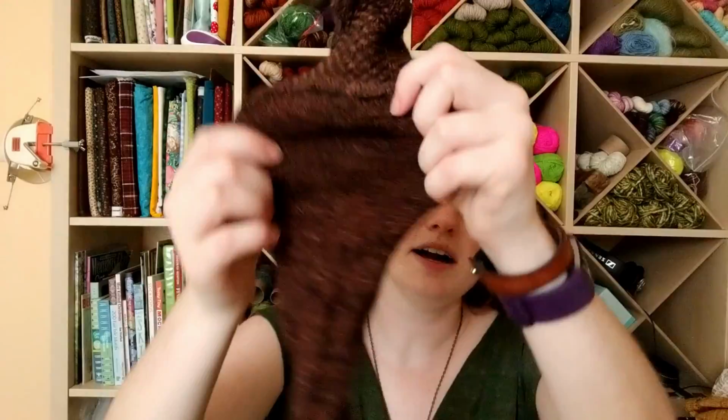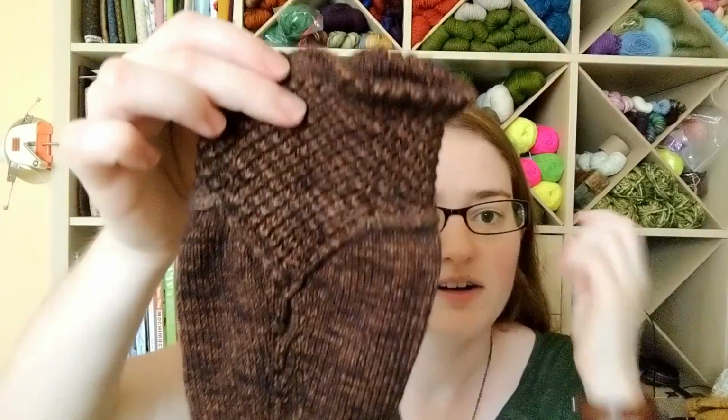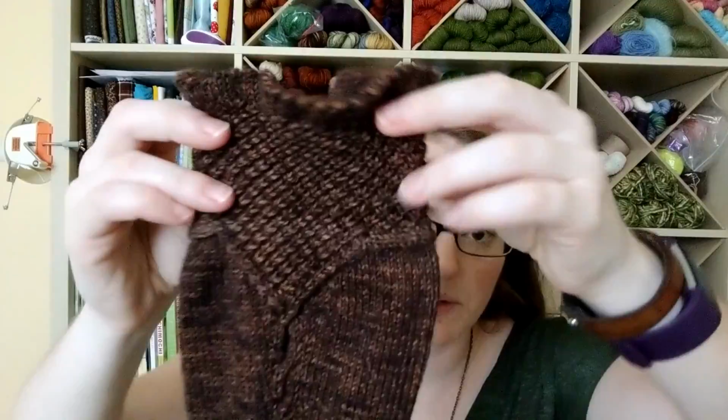And this one, I could not get to go on the sock blocker, so I'm just going to show it to you. This is a knee-high sock, so it's a lot taller, which is why I can't get it on the sock blocker. But you can see instead of having ribbing, it goes from this stockinette to this cable with this stitch that really pulls in. And that's how it gets it to stay up, okay?